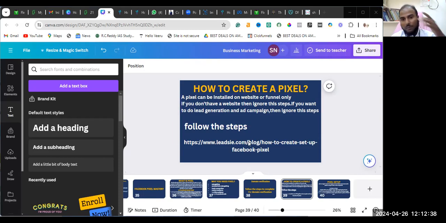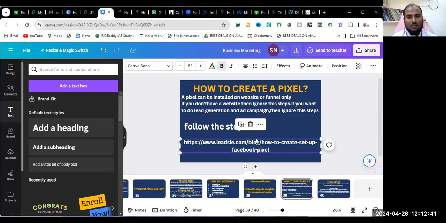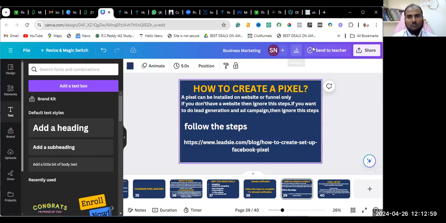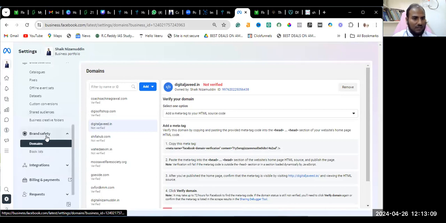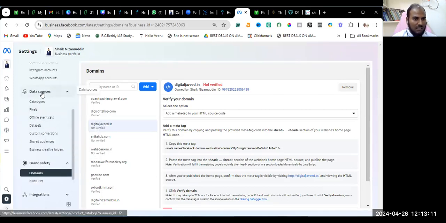So how to create a pixel? Let us see the details. In order to create the pixel, friends, we need to go to the data sources.